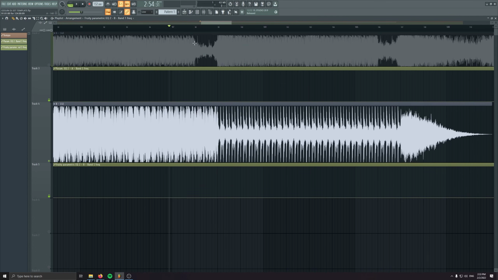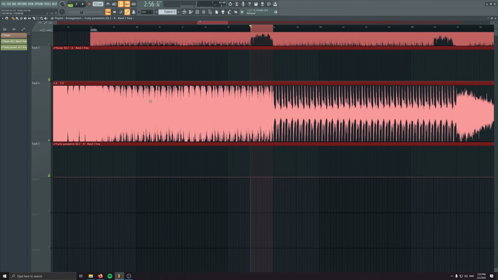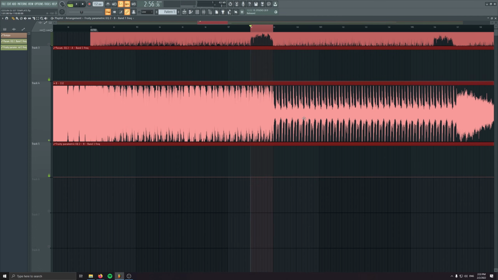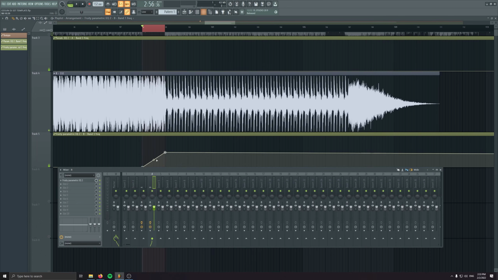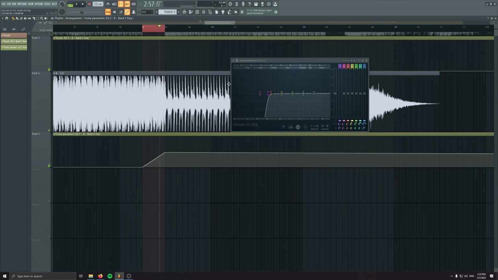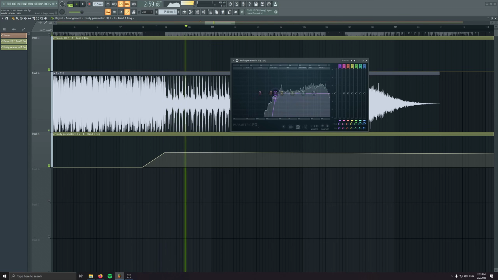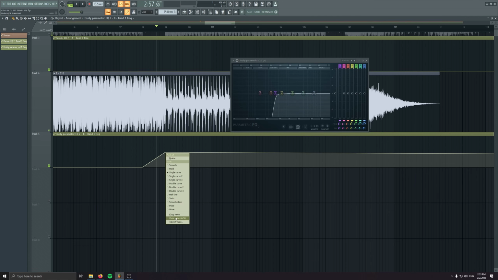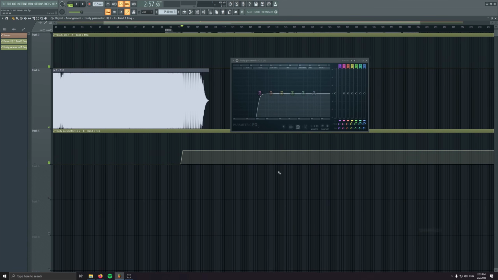There should be a transition in the middle of the outro. Just one bar before the less crowded outro part comes, and you can do like this. Let's see how much we are cutting. Maybe this much is enough, so I'm gonna copy this value, so paste here. I'm gonna do the same.